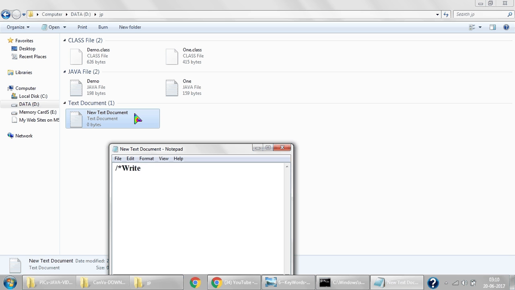OOPs concepts. See here, I am writing everything in capital letters, eye catching, right? Import. Don't worry if you commit any errors, the compiler will tell you. Class Parent, void add, int a. This is a user defined method, right? Those are parentheses, which I have explained in the OOPs part 2 video. You watch it again. See, my keyboard has a little bit of a problem, sorry for that.